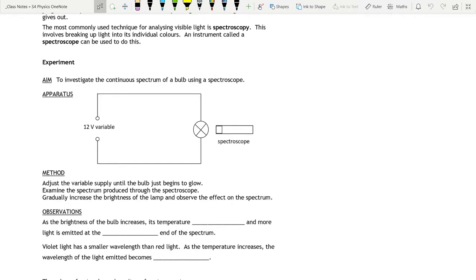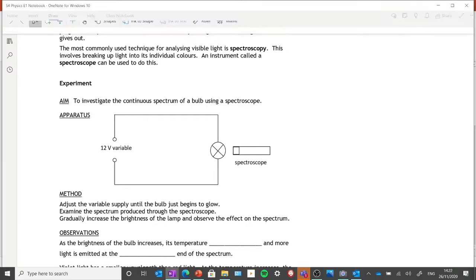Okay, so the first experiment, we're going to look at this bulb over here. Hopefully this is still going to work, I have my camera set up with one of the glasses on it so the people at home don't miss out on this. You can look at this either through your glasses, which is a bit easier, or through a spectroscope. So this bulb, I'm about to turn it on now.